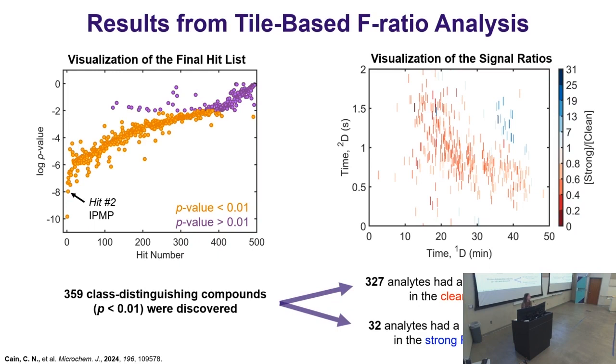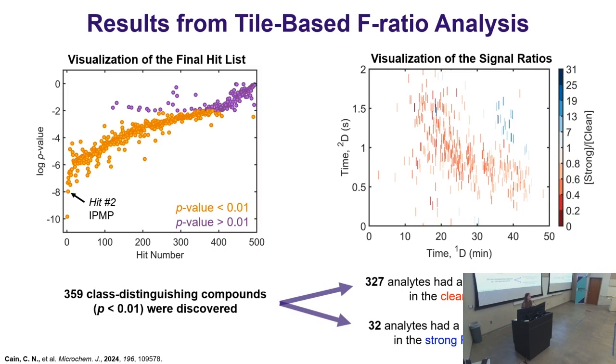So if it has a red color, that means that it has a higher abundance in our clean coffee samples, and ultimately that was 327 analytes, while 32 analytes that you would see highlighted in a blue color actually had higher abundance in our stronger potato taste defect sample. So this kind of supports our theory that we saw with those TIC chromatograms, where a lot of the analytes kind of dropped out in signal when they moved to the strong potato taste defect samples.